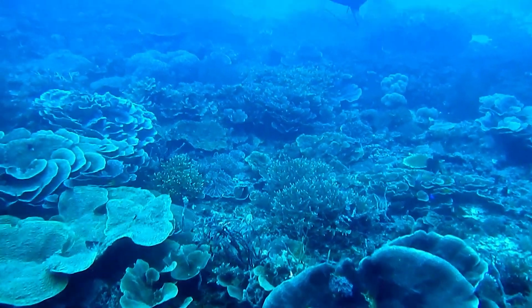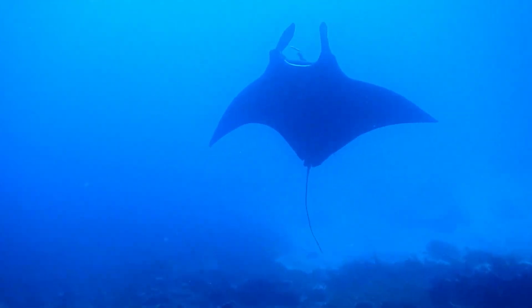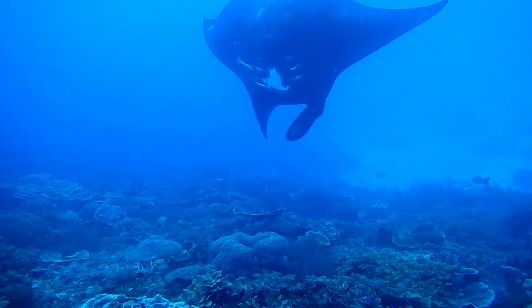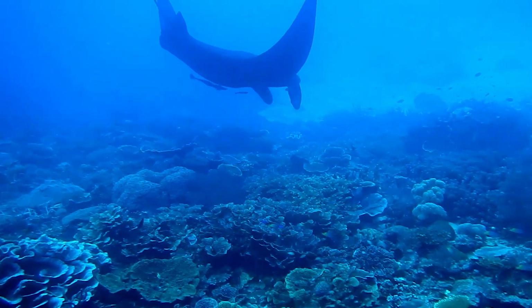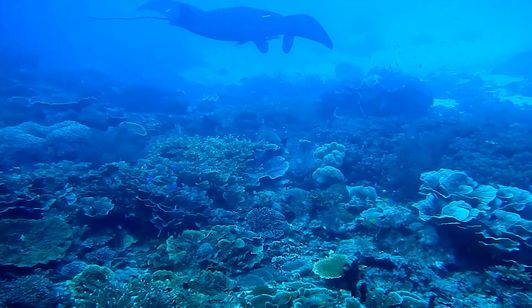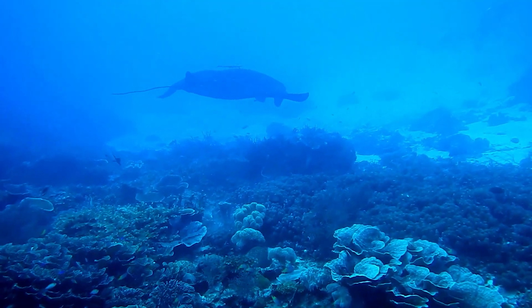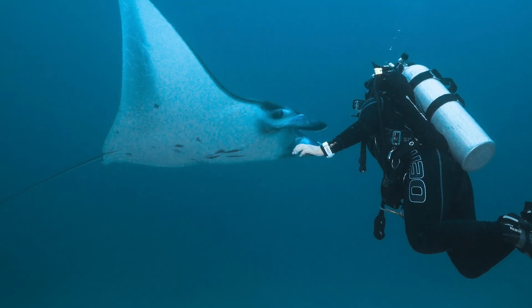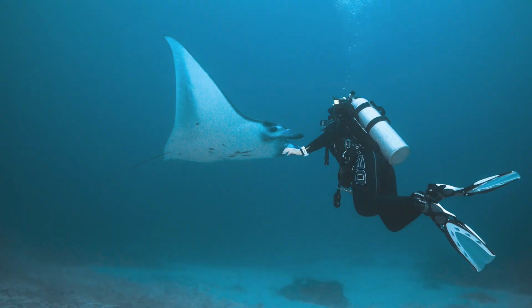The manta rays have spots that are like fingerprints. Just like leopard shark and whale shark, manta rays can be individually identified by the spots on the underside of their bodies. While their looming size will take your breath away, you don't need to sweat. Manta rays are completely harmless to humans, unlike the stingrays. They have a non-functioning tail spine.